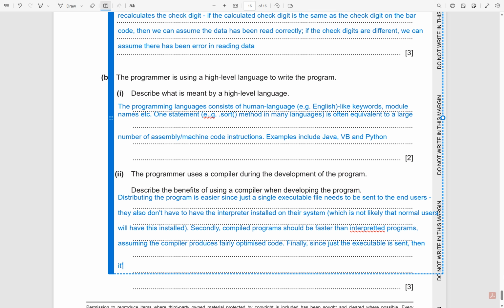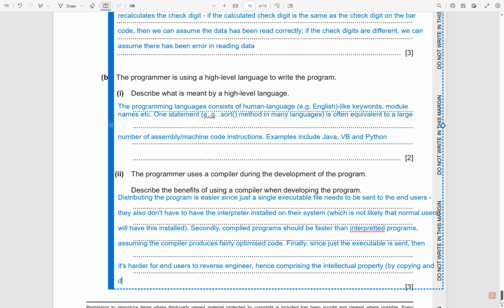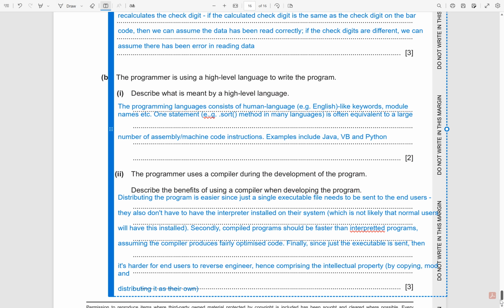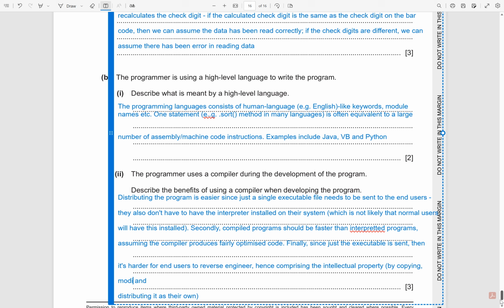Let's say then it's harder for end users to reverse engineer, hence compromising the intellectual property by copying while modifying, and redistributing as their own, right?